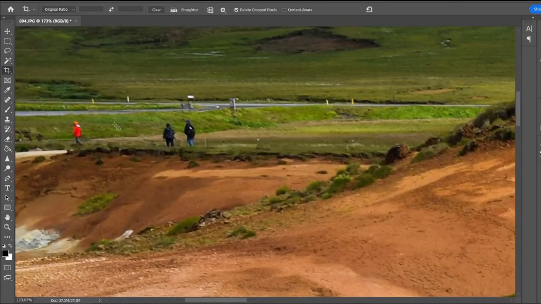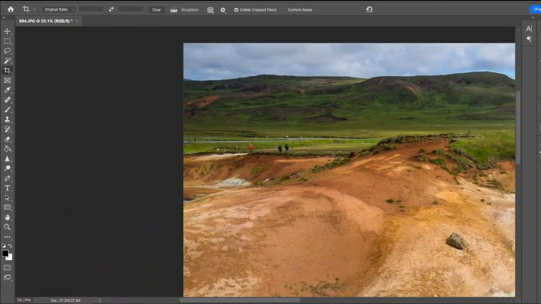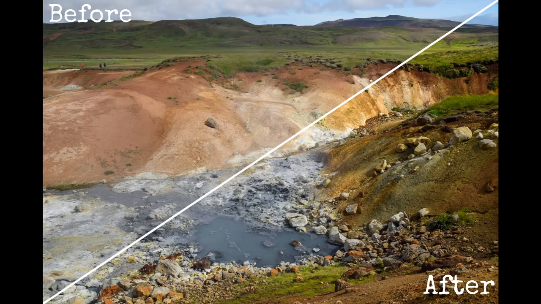There's also some people back here. You can maybe edit those people out if you wanted to. I have a whole other video about editing people out of photos, and I'll put the link up here in the corner for you, and you can watch that. I'll go ahead and give you a quick little side-by-side comparison.